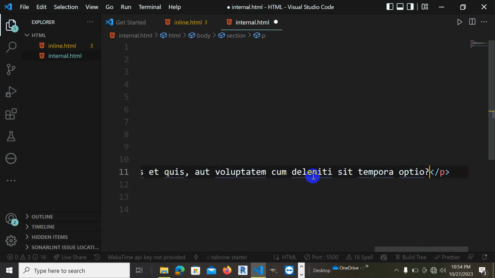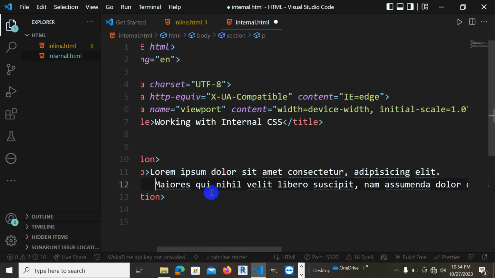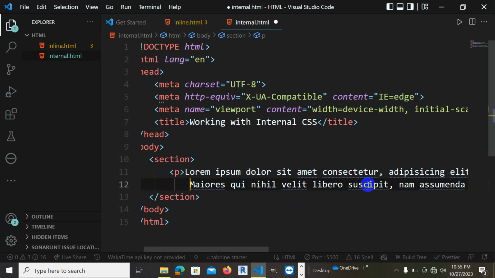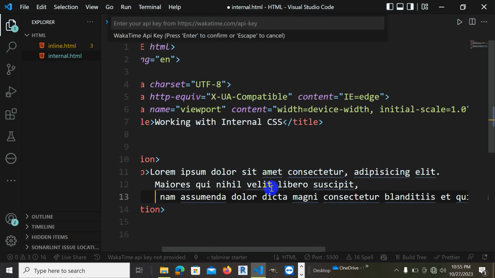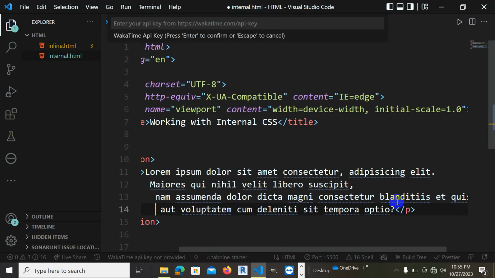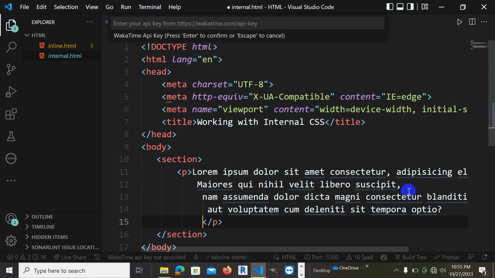I can also come here like this and put this down, so I can be able to see it, because if it's long like this, I'll not be able to see it. Okay, so much better. So I can save it.